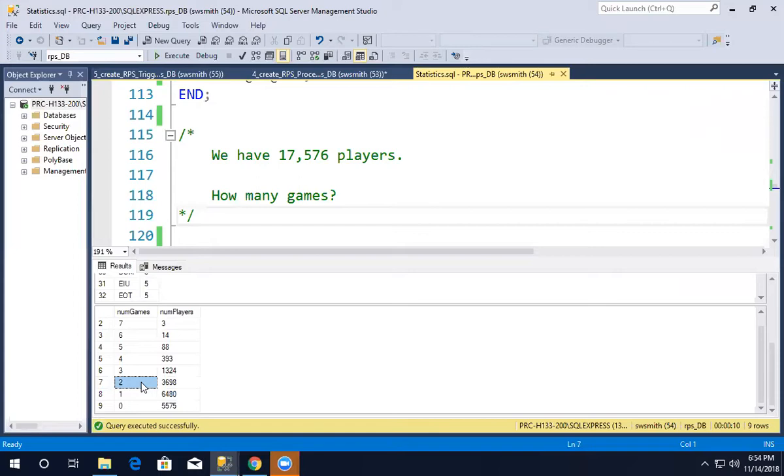A player can be involved in 7 games, and all of his or her opponents can be involved in only 1. So player A plays with B, with C, with D, and so on. It could be 7. They're just counts.